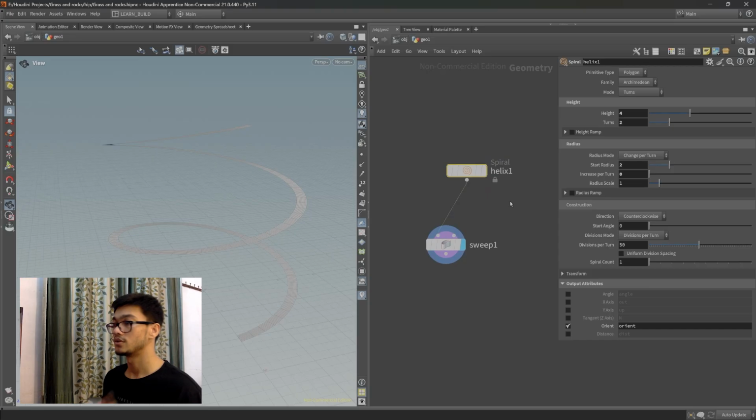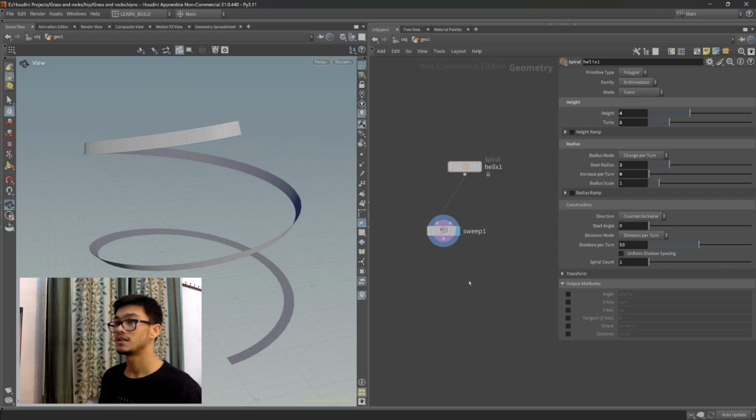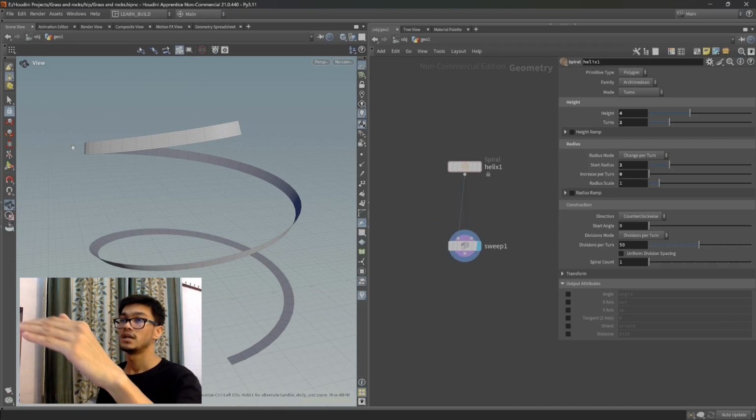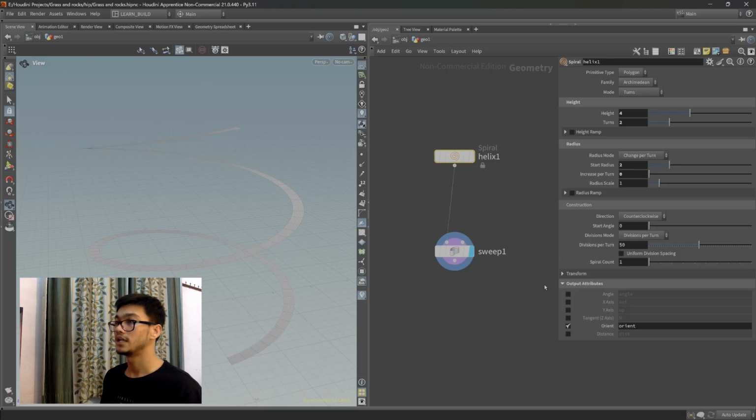And sorry, I was wrong. This helix has its orientation node, which is now facing in its particular direction. And when we disable this, now it's facing depending on the points that this helix has. So when we toggle this on, now this helix has its proper orient attribute.